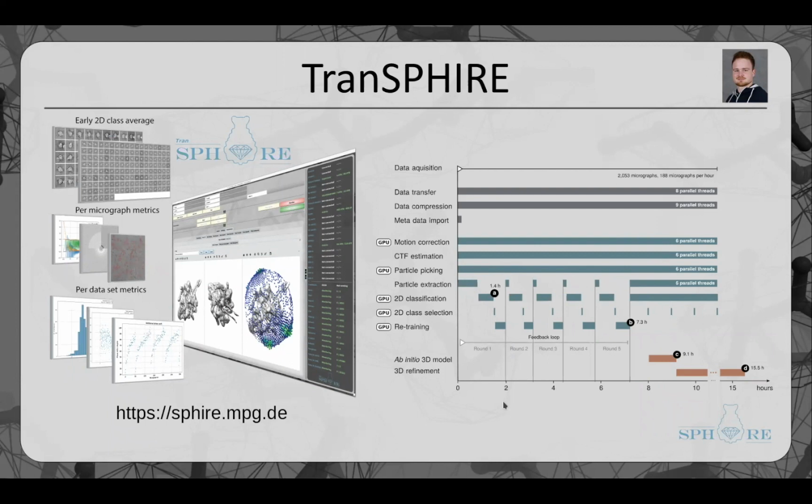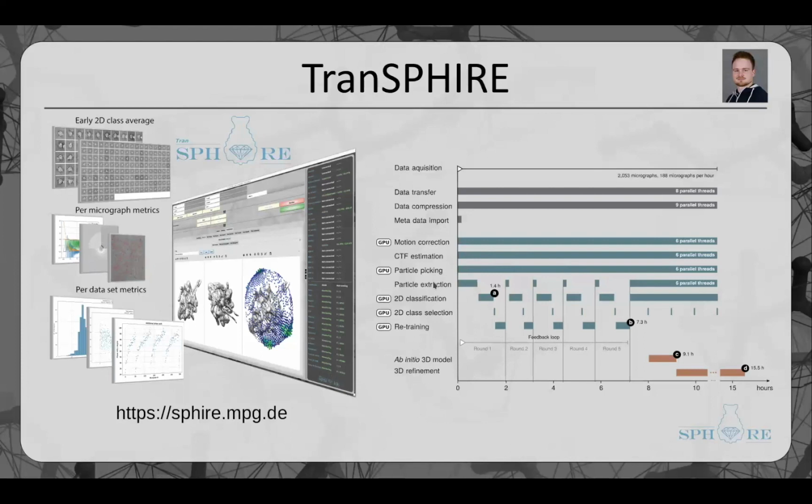It not only takes care of the common pre-processing steps, it also provides you all sorts of metrics during data acquisition. But Transphire goes a little bit further. It's also calculating 2D classes and 3D reconstructions while you are doing the data acquisition. And all of this happens in parallel.